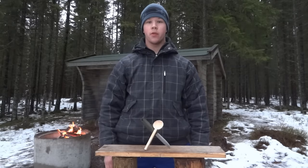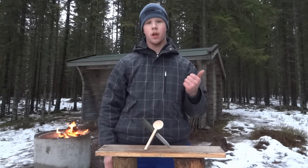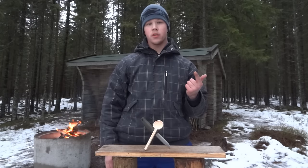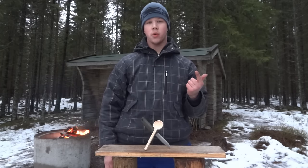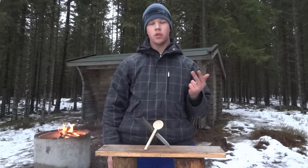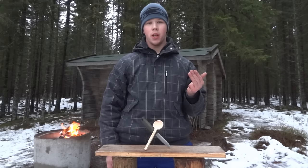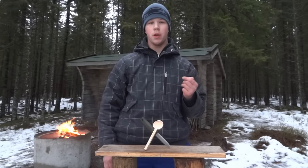And some tips for when you are carving. Number one, use sharp tools. Number two, use a knife with a small blade. That will give you more accuracy. Number three, use wood where the fibers are straight. And number four, take little by little when you cut off the wood, so no big pieces fall off.